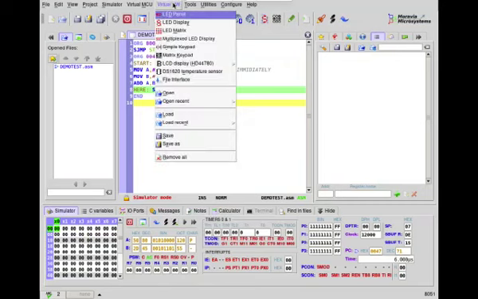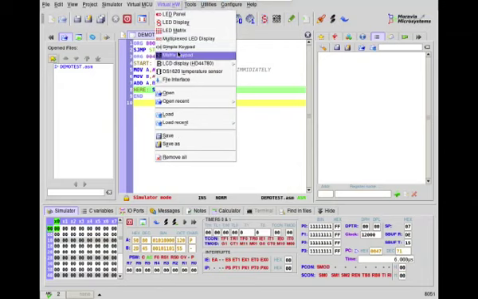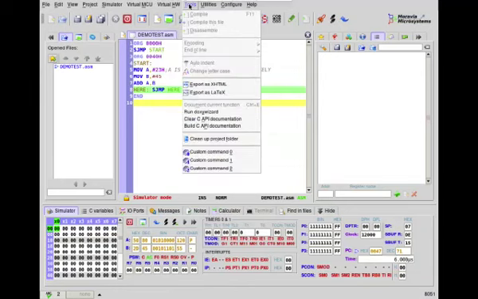The LED matrix is also there, then multiplex 7-segment LED, simple keyboard, matrix keyboard, LCD display, then temperature sensor. Then tools, where we can export as LaTeX or export as XML.